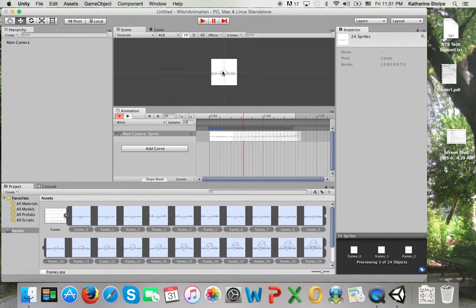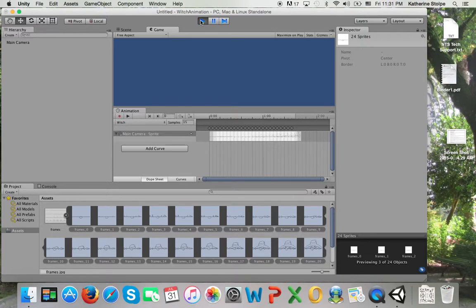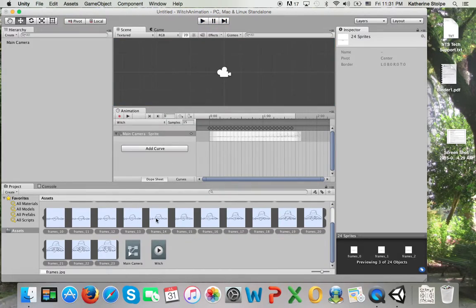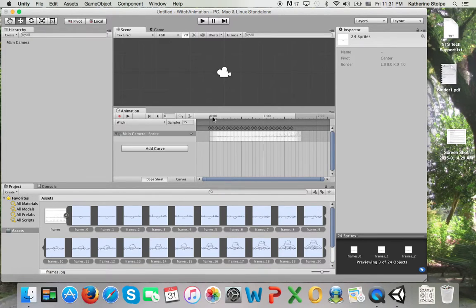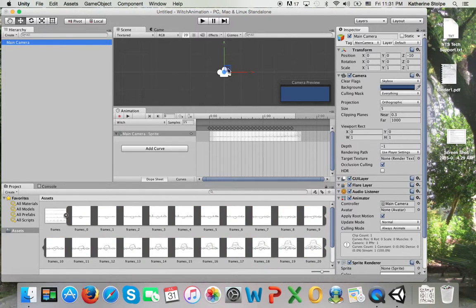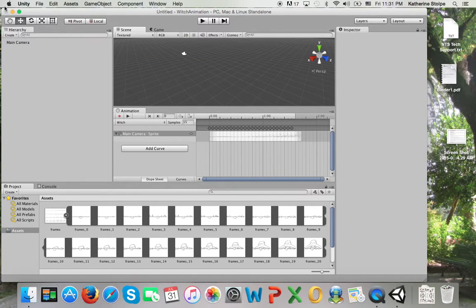Pretty cool, right? If you want, you can zoom in. And if you want, you can actually see what it's like in the gameplay. But it's not showing, so there's a problem here. Let's figure this out really fast. When we are on the main camera, let's look at the 3D and see what the heck is going on here.